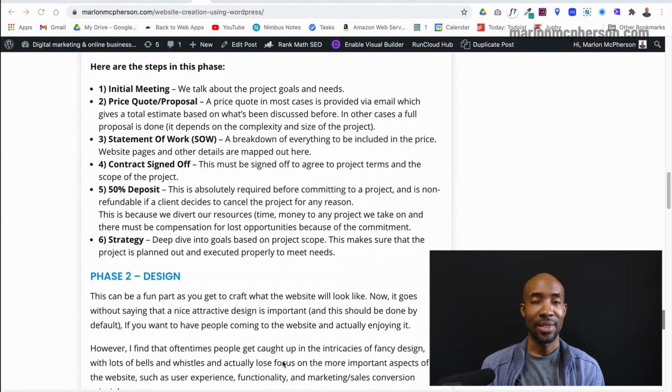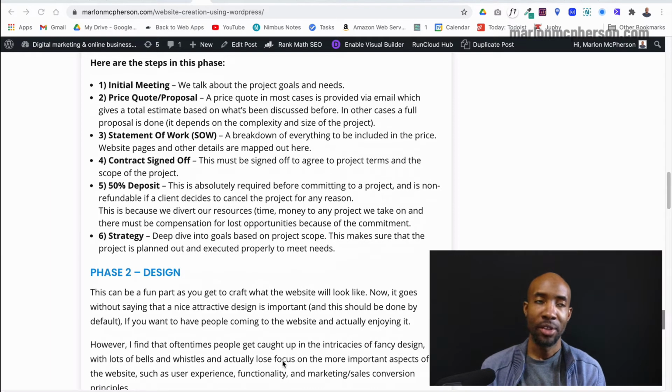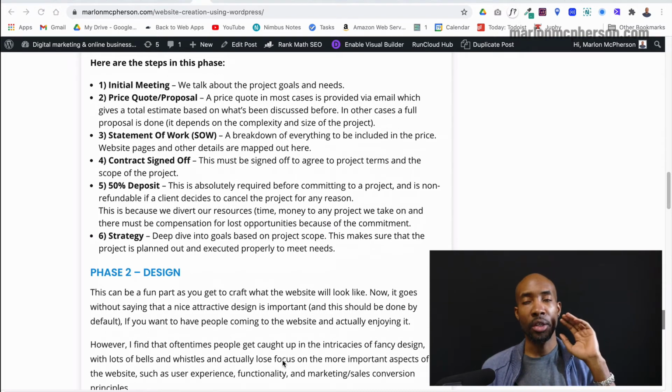So the next phase is the design phase. We try not to dwell on the design too much. A lot of people get caught up with design and fancy bells and whistles and things. We believe in having out the gate a very good looking website, period. Especially in this day and age, there's no reason why your site should not look great. However, we don't try to go over the top with doing too many bells and whistles and things on a page that's unnecessary, because one, it can actually affect the performance of the site in terms of load speeds and all of that if you have too many images and graphics and stuff like that going on.